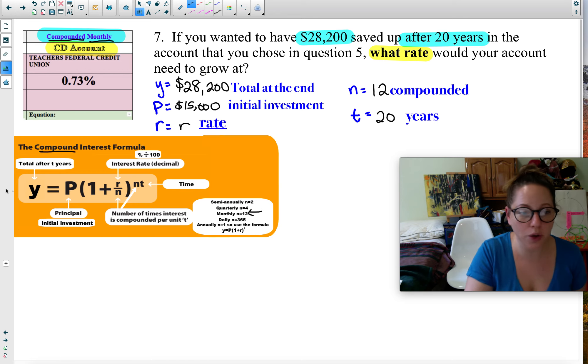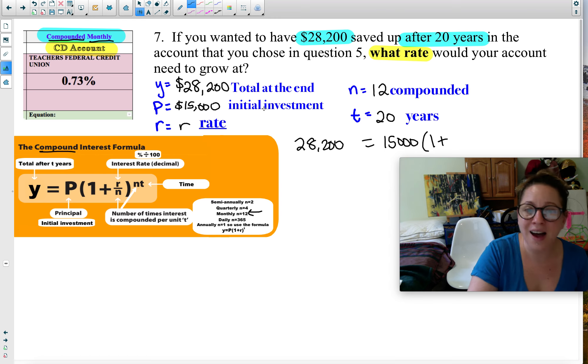Now I'm going to write out the equation exactly as we see it, plugging in these numbers. I start with Y equals, but for Y I put that number. So I start with 28,200 equals P, and then parentheses. So this is my P, so I put that in, parentheses, 1 plus. I'm just going through this equation one thing at a time. Next is the R over N. I don't know the R, so that's going to be R, that's my variable. Over N, we said that N is 12. And in the exponent I have Nt. So again, the N is 12 times the time, which is 20 years.